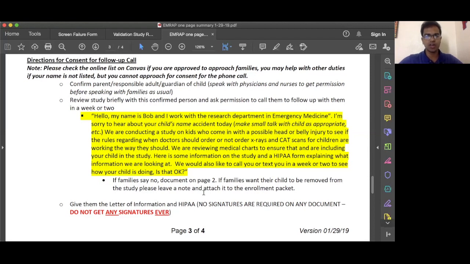So you want to get the Form 1 back from the attending, but you don't want to pester them or hover over their desk. You want to ask them every 30 minutes to an hour. And if you see the Form 1 on their desk and it's been filled out, you can go ahead and grab it to fill it out and turn it in. So the thing that we're going to discuss next is kind of an overview of the Form 1 and what you need to fill out in the Form 1 and what you need to double check.